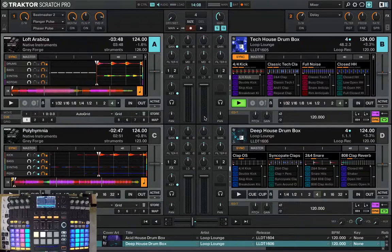Let me demonstrate. First, we have deck A. Imagine that wasn't beat gridded properly. All we need to do is remove the one, choose wherever we want, hit number one, and change it to beat grid. You'll see in deck C, my beat grid starts further down and I've got a load marker there. Easily done as well, you just change the option.